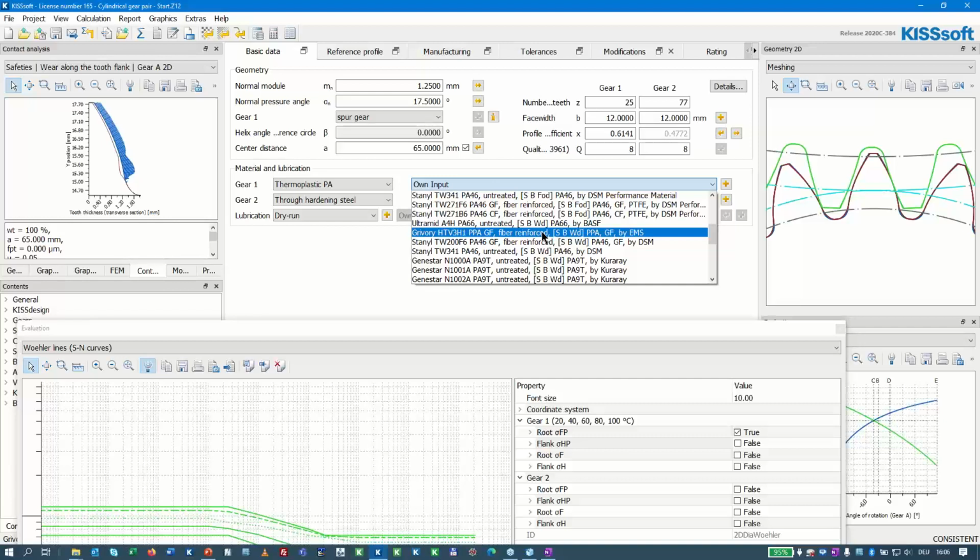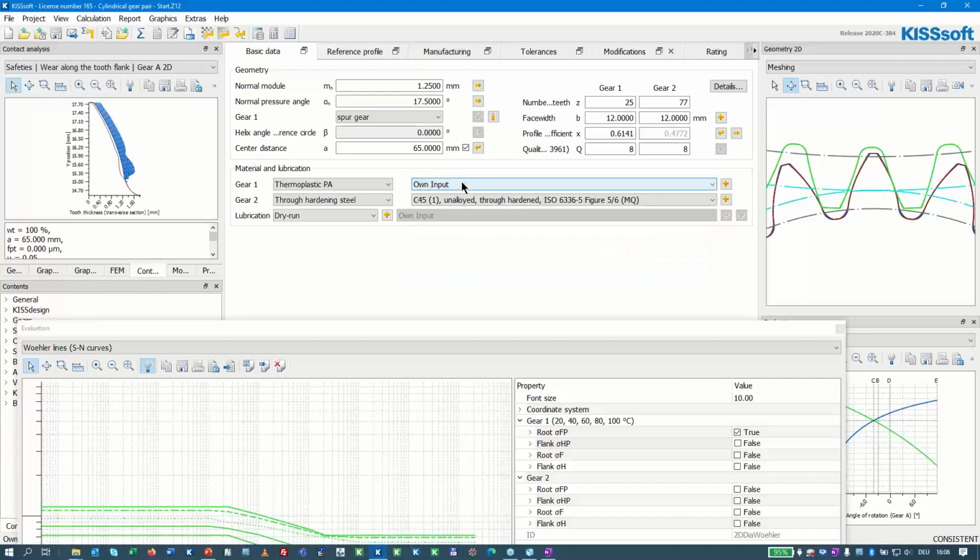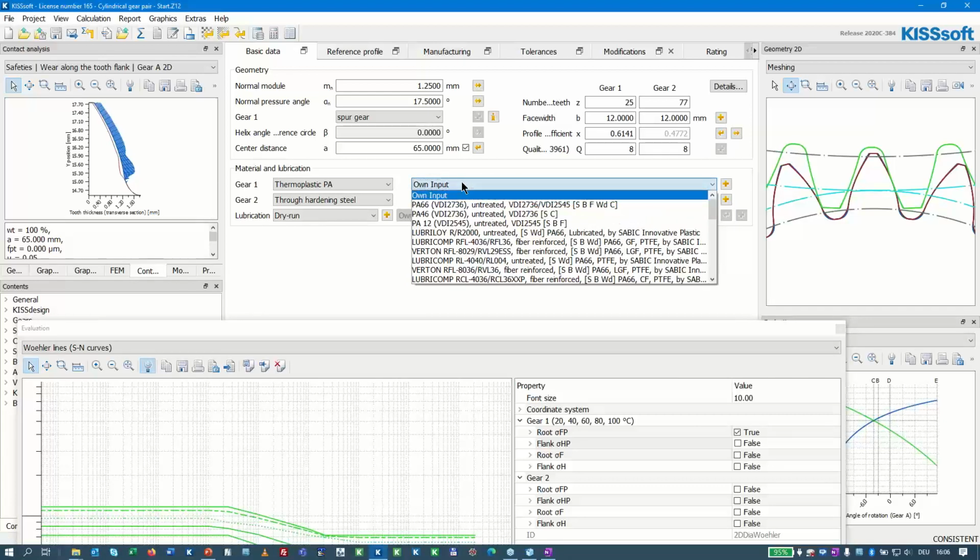Our users may then ask us if we include the material data in their software license. We in turn have to ask the material supplier, and we have to provide the contact details so they can approach you for promotion of their raw material. So when you get the KISSsoft license, the KISSsoft software, maybe the list of materials is not complete.